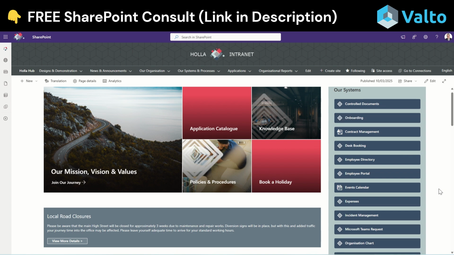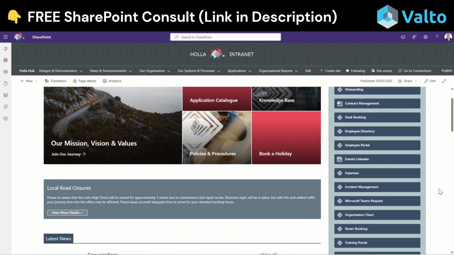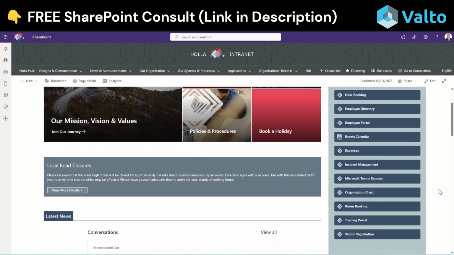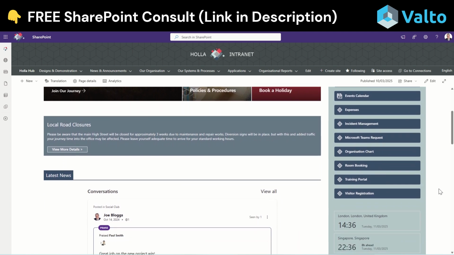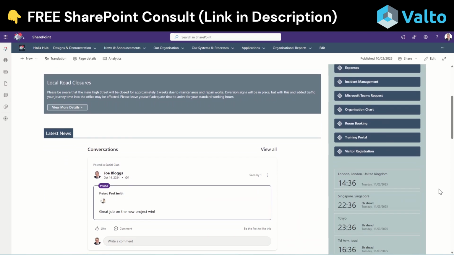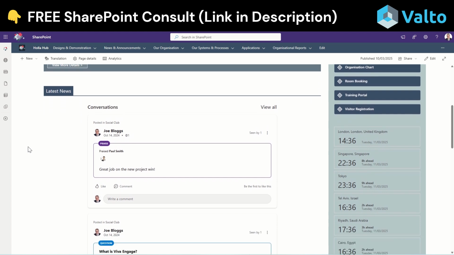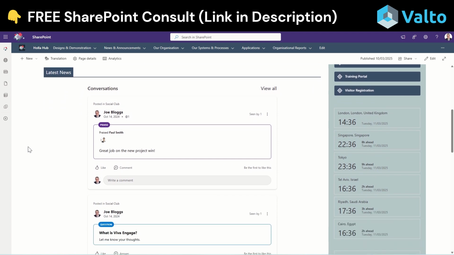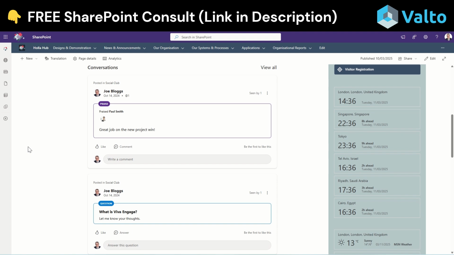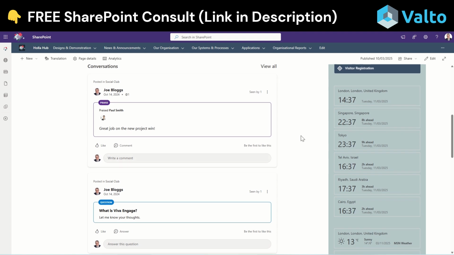We also have the quick links web part on the right-hand side. And again, we can change the icons, the text of where we're linking off to. We then have our important information updates web part, which we can see here. We've got a bit of information about road closures, and we can click through to see more details. We've also embedded Viva Engage, so we've got some conversations, and that provides us almost like a bit of a social element pulling through directly onto our intranet homepage.